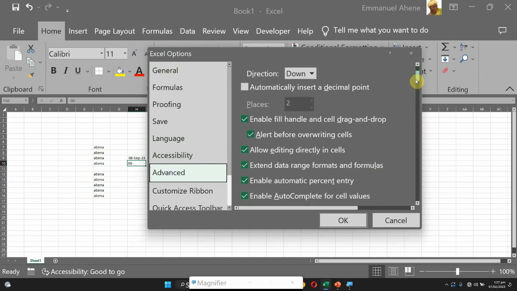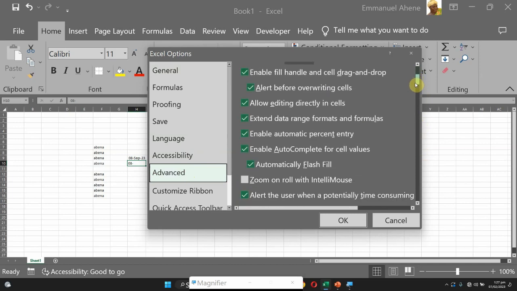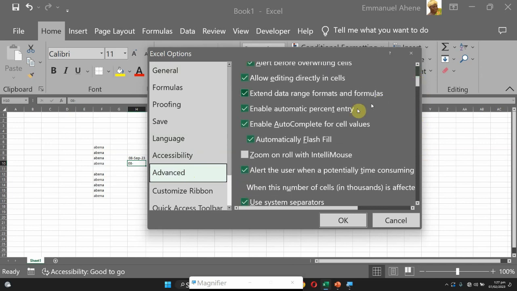At Advanced, you have a lot of options here, but you would see that there is a checkbox here that has been checked for enable autocomplete for cell values. Is that not so? Okay.